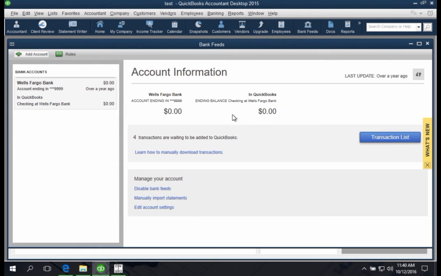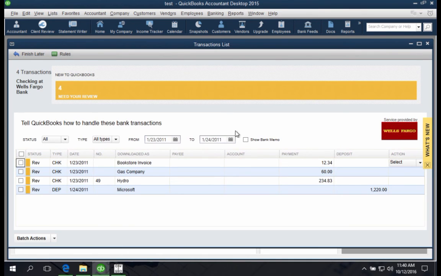Where is it imported? It is imported into bank feeds, not an actual account, but first into a bank feed. This is the second place you can see the bank label. Only when you import and when you review transactions do you see the bank label. That bank label will not be seen anywhere once you review transactions. That's why it's not important which bank you choose for the QBO file, as long as this bank is allowed to be imported. So click transaction list to review transactions.